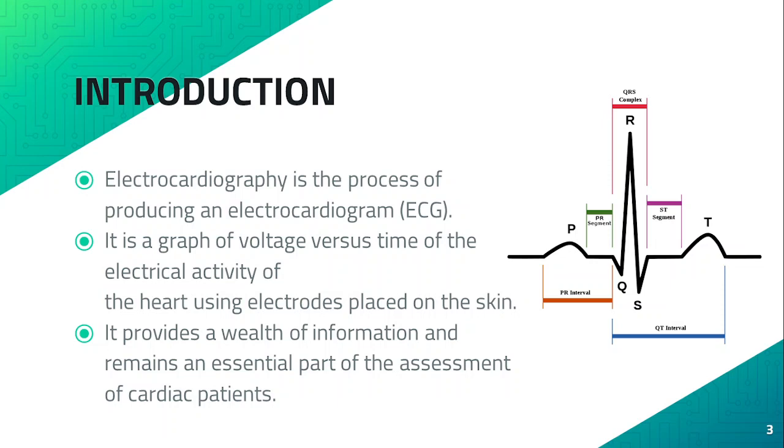Electrocardiography is the process of producing an electrocardiogram, known as ECG. It is a graph of voltage versus time of the electrical activity of the heart using electrodes placed on the skin. It provides a wealth of information and remains an essential part of the assessment of cardiac patients. Here I will explain the diagram.